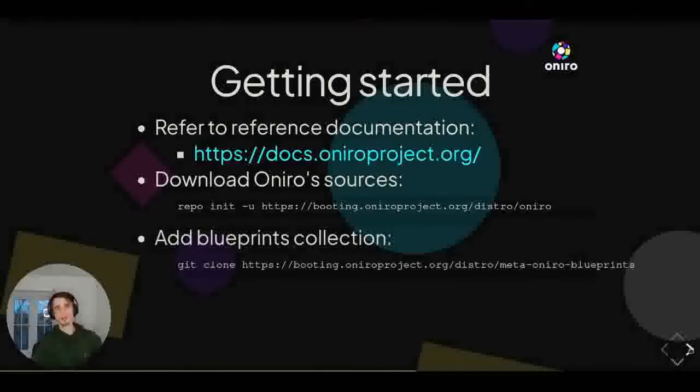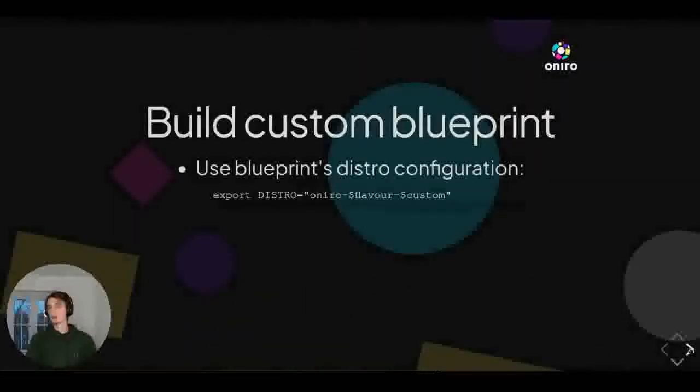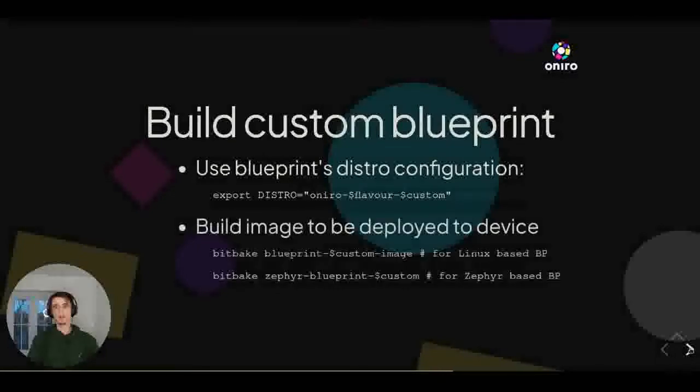We also provide a Yocto layer specific for the blueprints that includes the entire metadata needed for building the blueprints. Once you have that, you can build any blueprints that the project supports. You can also take inspiration from it and create your own blueprint. It's as simple as defining a distro configuration that is specific to your use case, along to an image that defines all the components that are needed by your application. Once you have that, you can build your blueprint.